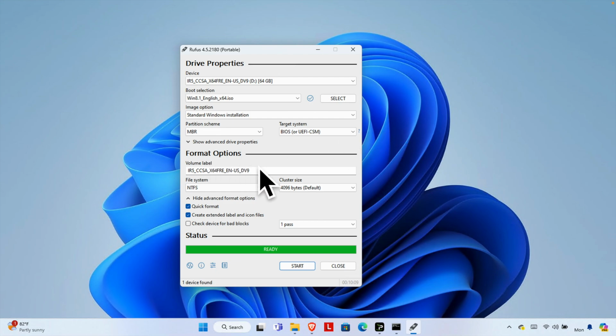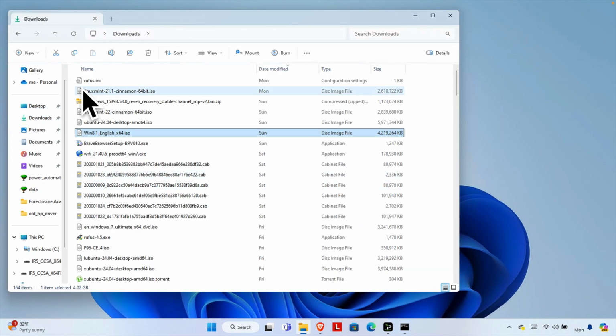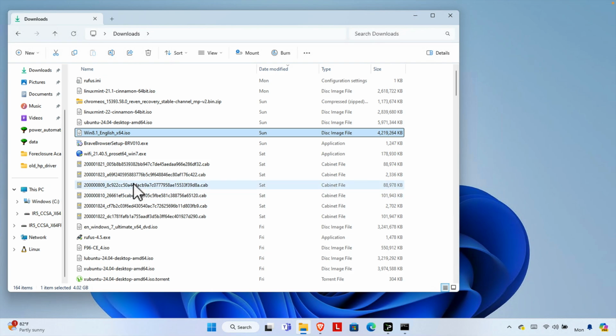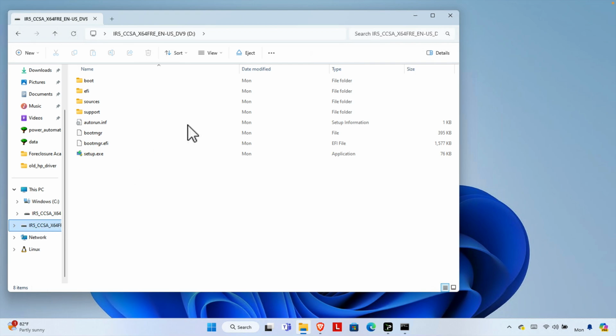You can insert this into a computer and then you can start installing Windows 8. And that's it guys. In this way we can easily create a bootable USB pen drive for Windows 8 installation. Once you complete this, we have to press this close button to close it. Don't press the start button. If you press the start button, it will start again from beginning till end. So I'm going to close it and let's check whether it really made a bootable Windows 8 pen drive or not. So if I click here, we'll see this, and inside it we'll see this type of thing is there.